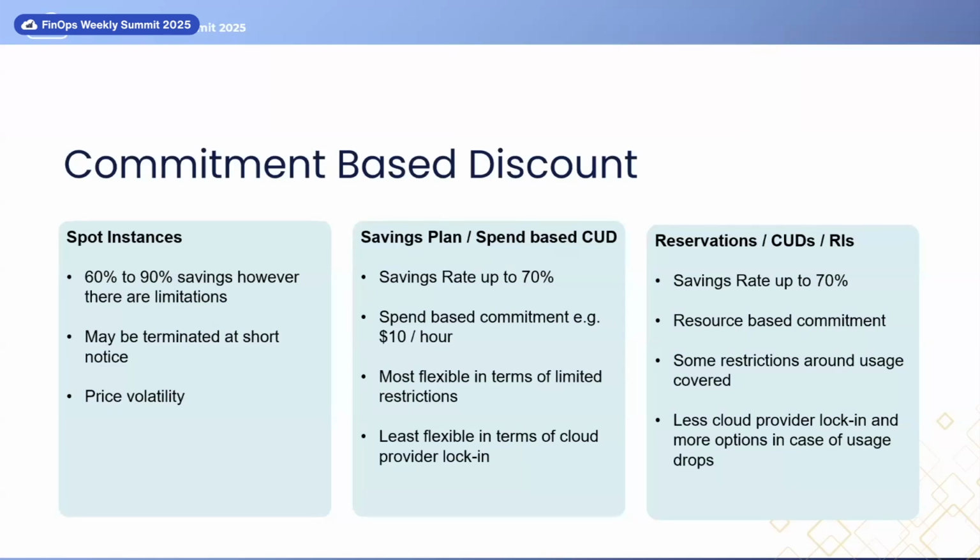The third leg of the stool then is the reserved instance piece, where you've got the reservations, or the RIs, or the CUDs. And here it's another take on the commitment, whereas the savings plan is spend-based and more generic, this is where you get more specific. So you're picking a machine type in a region with a platform and a tenancy. So you are losing flexibility in that you are picking exactly what you are covering, but you do get some flexibility in another regard.